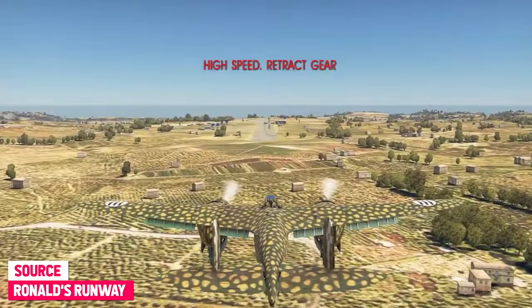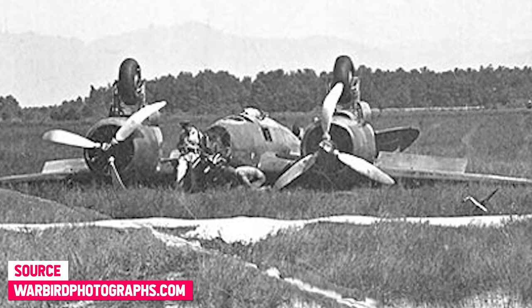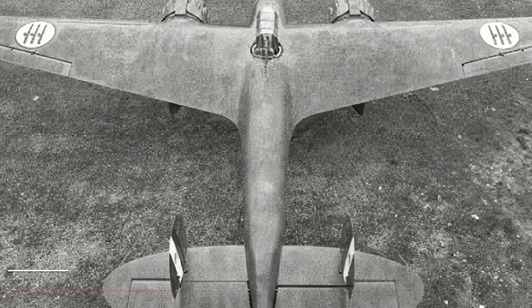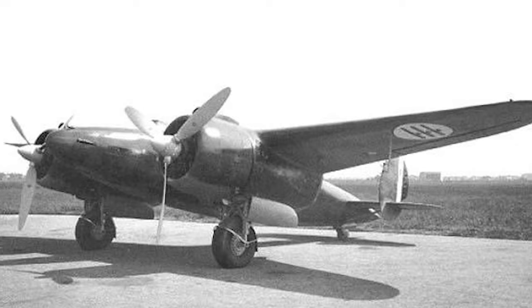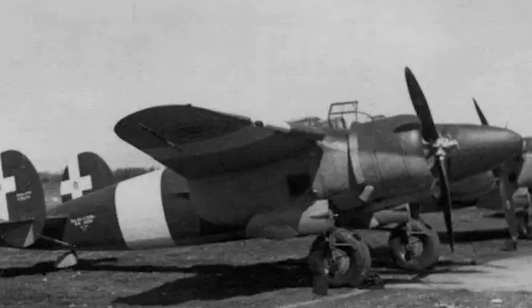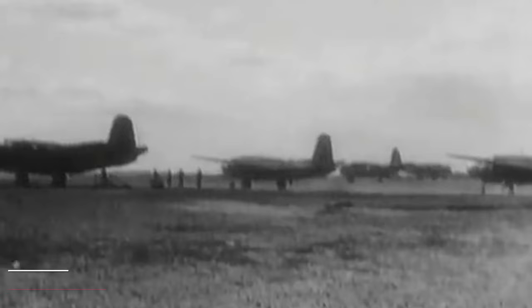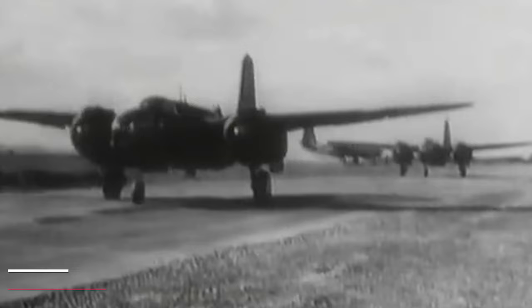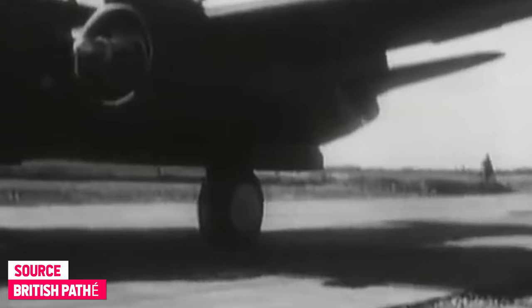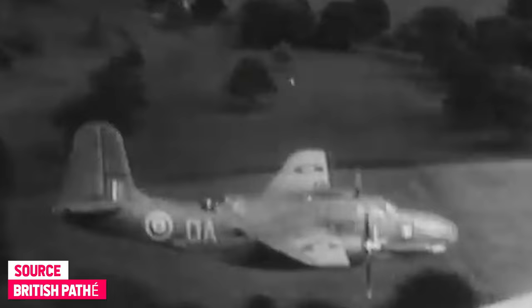A last-ditch attempt to save this catastrophe of a plane was made in the summer of 1942. One BA-88 A74 was modified with an 80 cm longer fuselage and a wider wingspan of 2.3 m, and parts of the metal wing construction were replaced with wooden panels. This received the BA-88 M designation, with the M standing for modified. The Italian Air Force gave orders to modify as many BA-88s as possible, with a group of 40 improved aircraft to be formed. By the end of July 1943, around 12 BA-88s were gathered for modification, and a few completed BA-88Ms were allocated to the 103rd independent dive bombing group. None of the BA-88Ms were used in combat, and as the Germans occupied Italy, all surviving planes were scrapped for materials.